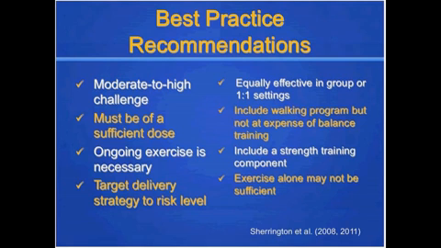We also know that it must be of a sufficient dose. So we know that in clinical settings it's often very difficult to achieve the dose that we believe to be important for really making significant and long-term changes in postural control. And that's where the community becomes a very important source for finding programs post-discharge from a clinical setting. Ongoing exercise is necessary, so not only getting the patient and client on board with the program, but getting them so involved in the program that they want to continue to be physically active or engage in exercise in an ongoing way. Targeting the delivery strategy to the risk level.